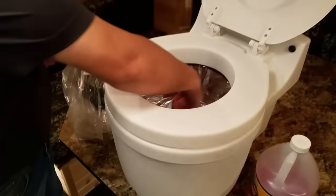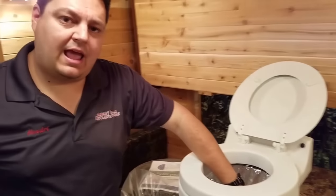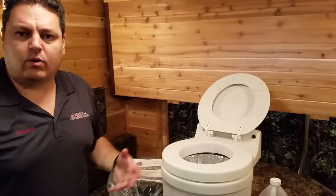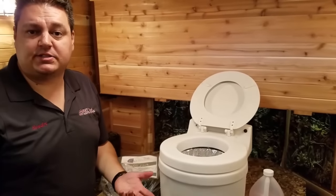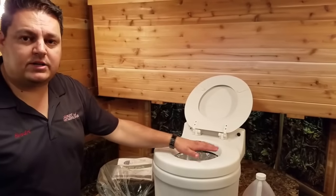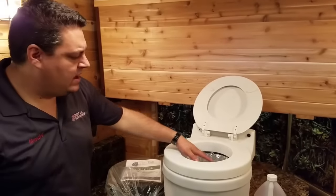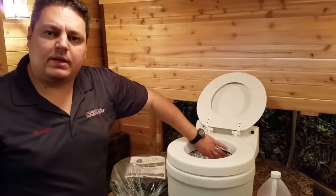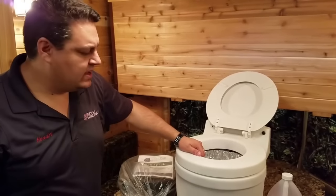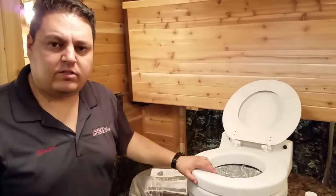Right now if I stick my hand in here, this is dry — it's a new section of bag and it's a really heavy-duty bag with all the waste sitting on the bottom. There are about 15 flushes per canister. Sometimes you have to hit it once, sometimes twice to get the waste down, but it does work exceptionally well for odor control. You'll know when the bag is getting empty because there will be either a red or a blue line that starts showing on the bag itself. It looks like this one is getting full.